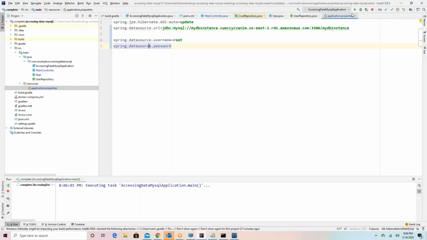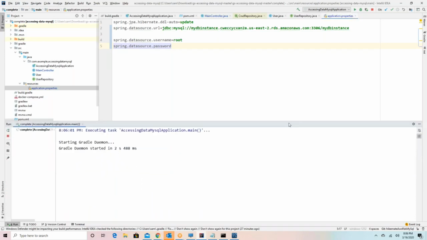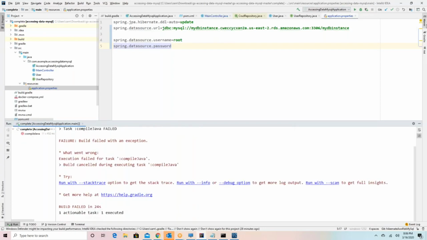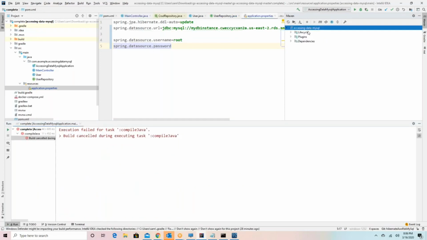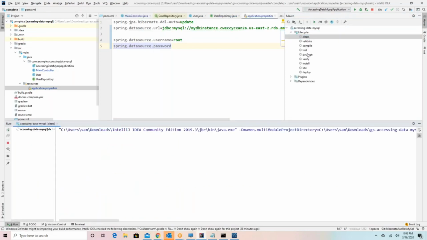I'm running the program right now. It's taking a while. So any questions you guys have as of now? No. Basically, we're just giving out credentials, right? Yeah, what endpoint we're trying to connect to, what is our credentials, username and password, and stuff like that. Let me just stop this. I don't know why it's taking a while. Let me do Maven clean.